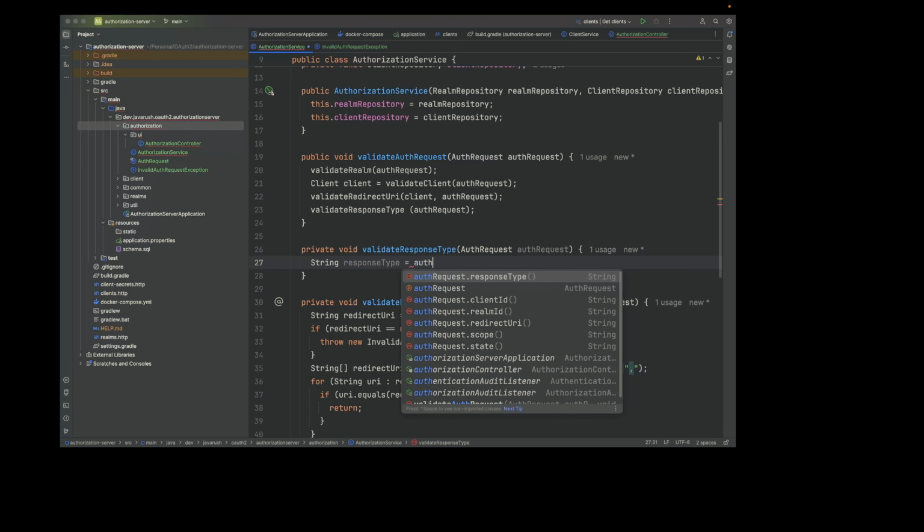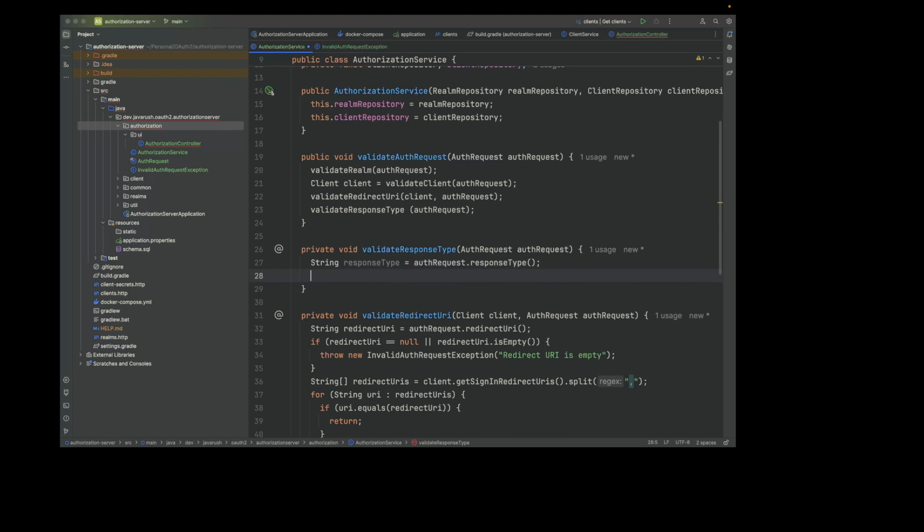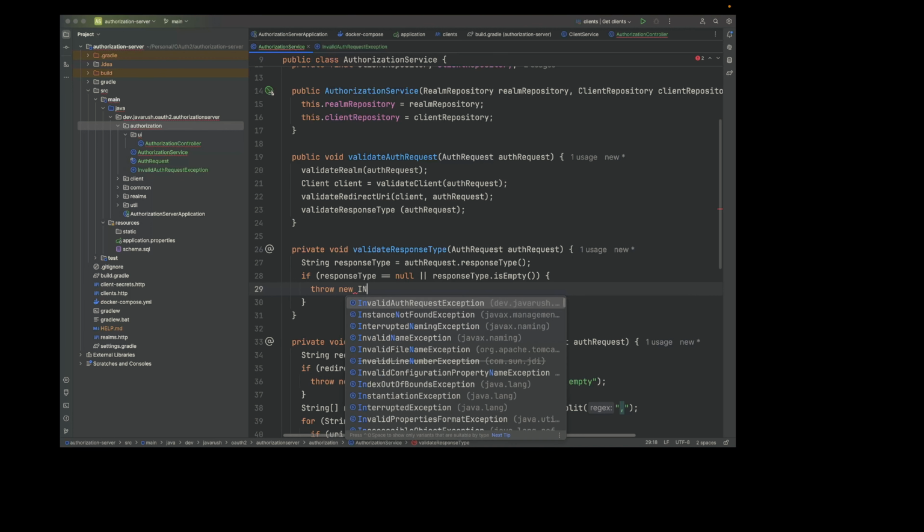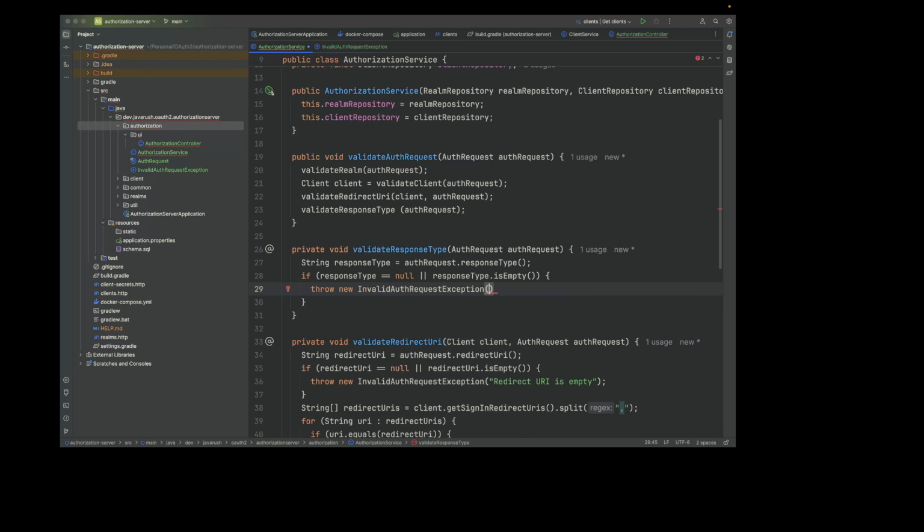Response type equal to auth request dot response type. If the response type is null or empty, then we can throw invalid auth request exception. But now we will not just provide one message, we will provide redirect URI.